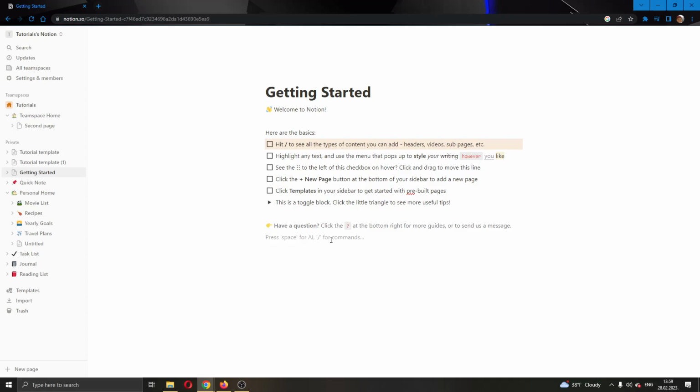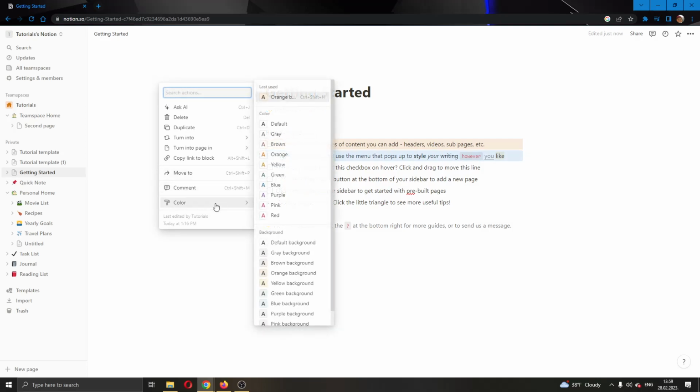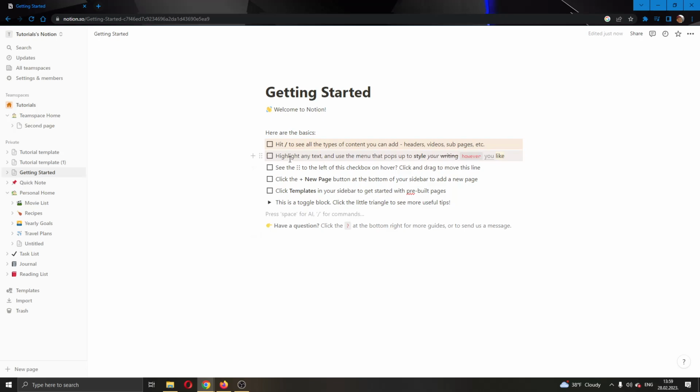Let's say that we want to go ahead and put this table right here into a new background color. You can do that by clicking these dots next to the left side of the text that you want, and you can then select the color option right here. But guys, if you do this, then you will have to separately change the color for every background right here.